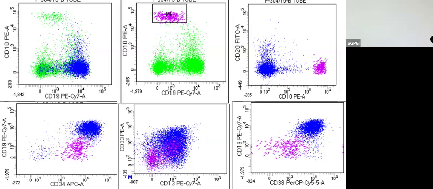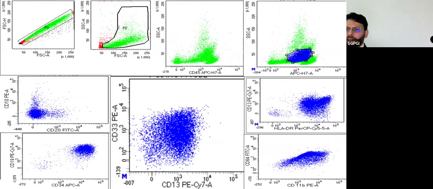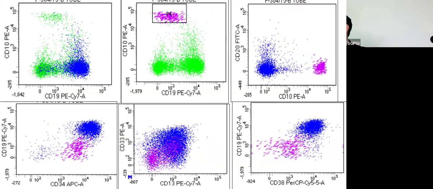These are not mature, these are lying from the CD45 region. These are from this region, not this. So the initial gate is these blasts, not the purple one. Fine. And those are positive for CD19, bright HLA-DR, CD10. So what we did in the earlier diagnostic sample, we plotted only these things. So we missed these plots. And we saw these populations and said that this is AML with CD19. But exactly what we missed is this small population.